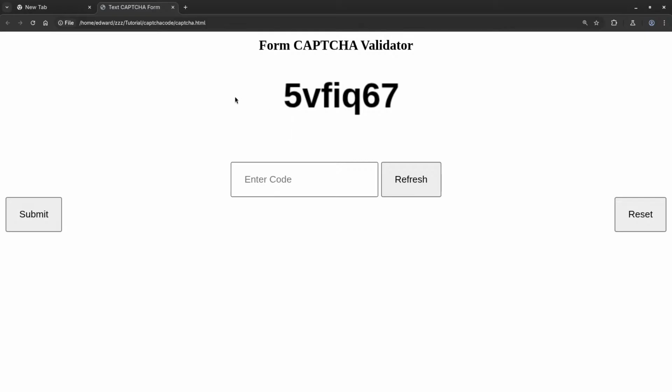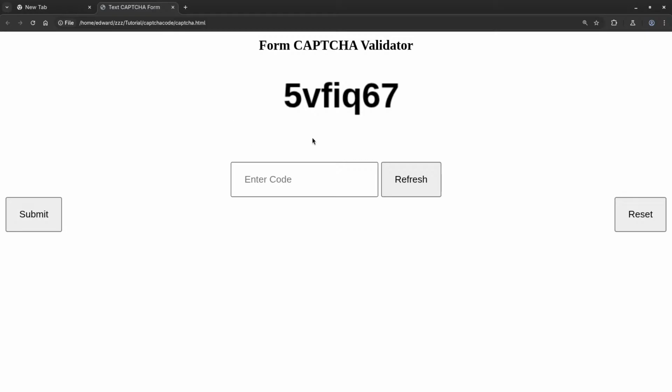So somebody asked a question: what is this for? As you know, for example, bots won't be able to pick this out, especially because this is generated with JavaScript. So what you can do is every time you create this CAPTCHA, you can use Ajax to send it to your server. It's a PHP server, right? So it has a copy of this. And then when the form is submitted, it will use this CAPTCHA to validate the form. That's another trick you can do. The bots won't be able to figure that out. That's a simple trick. So as you can see, you don't need to download libraries, all this fancy stuff.